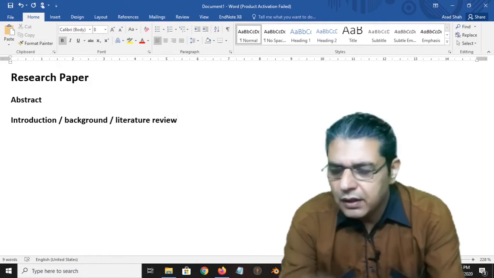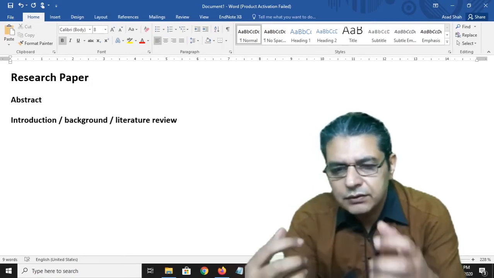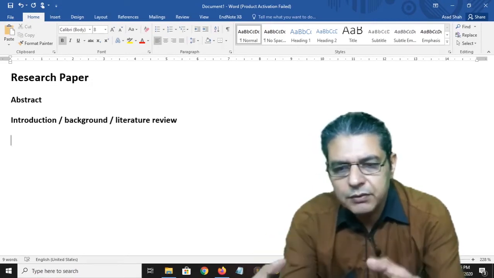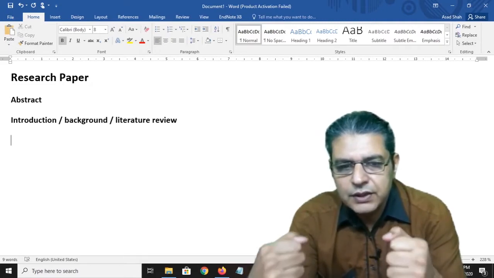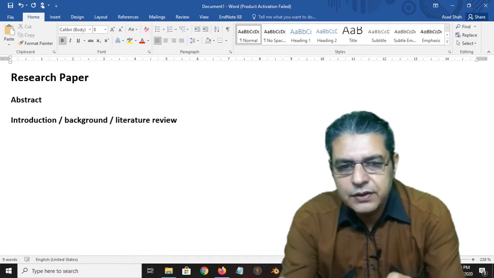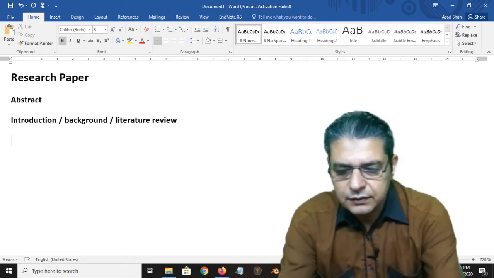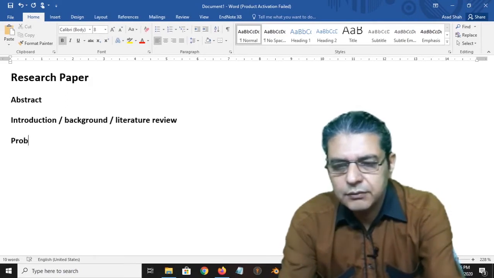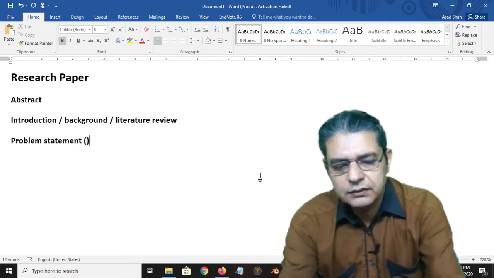After the introduction, you can tell your problem statement: what's the problem, what you want to do through this research, what kind of issue you want to address, what kind of problem you want to solve with this research. That's called the problem statement. It's a nice small paragraph.